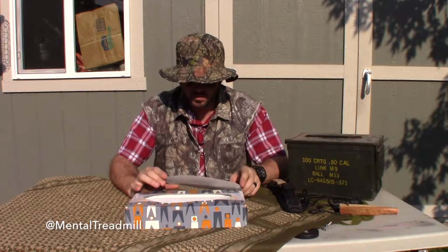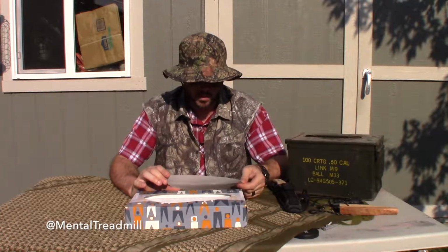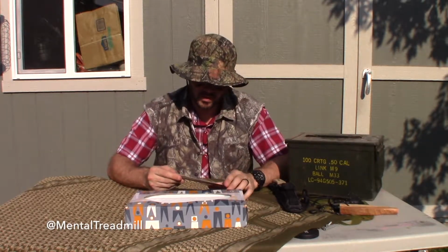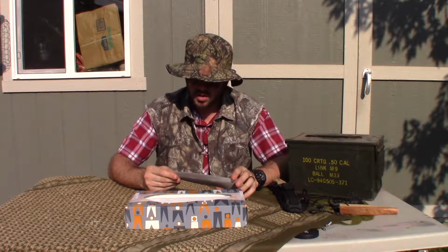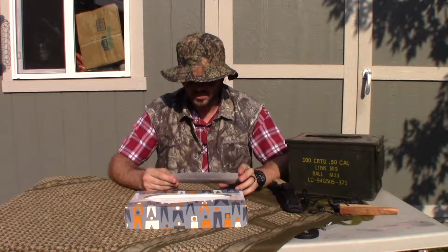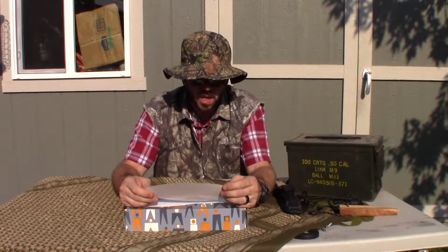I don't know what the hell kind of measurement that is. It's got mm. Yeah, that ain't inches or feet. I have no idea what that is. So they must have forgot to translate that part. Total area 4.29 square meters. Shit. Yeah, I guess there was a couple mistakes when they did all the translating.